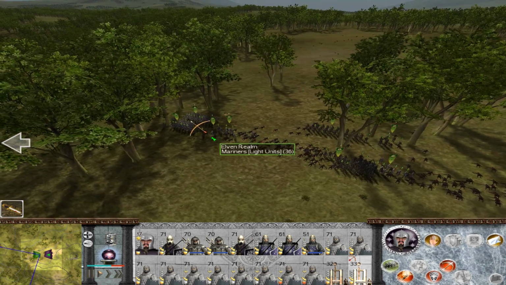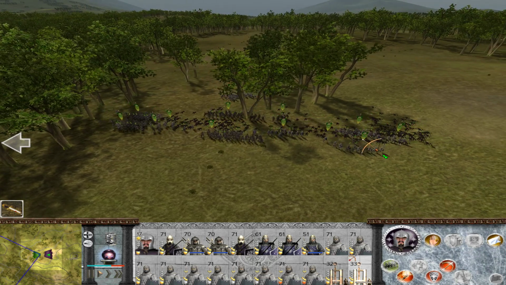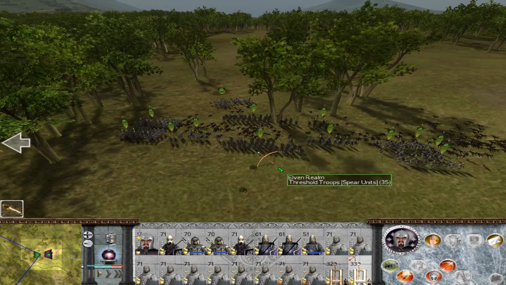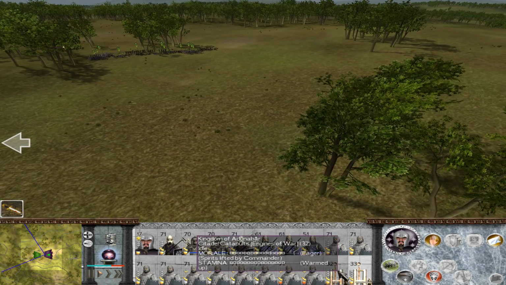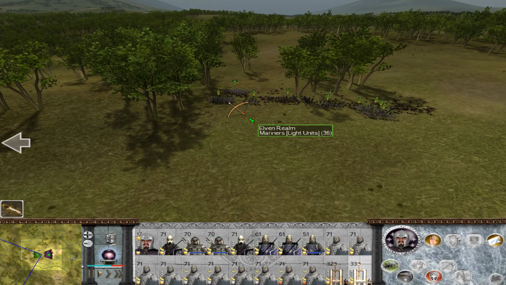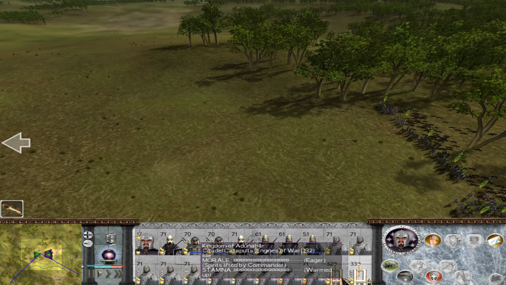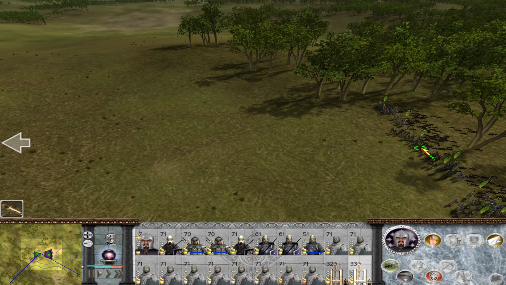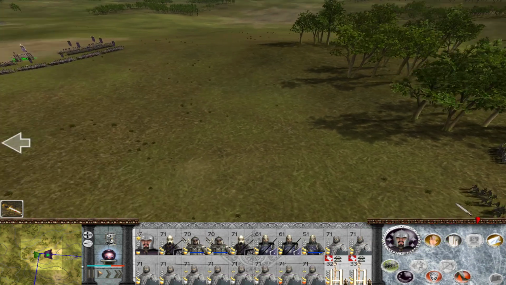Oh wow, okay, there's a bunch. Okay, so here's Mariners. Okay, I think we can take this though. Threshold troops, elven bows. They've got some Mariners. Alright. Do you still have anything? I don't think so. Alright, we'll withdraw these guys.